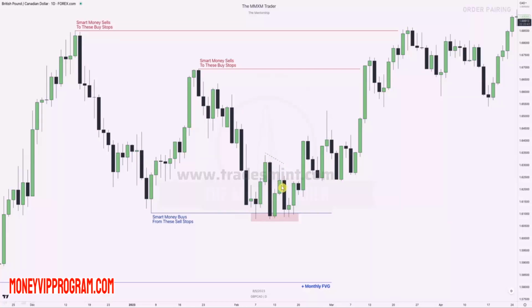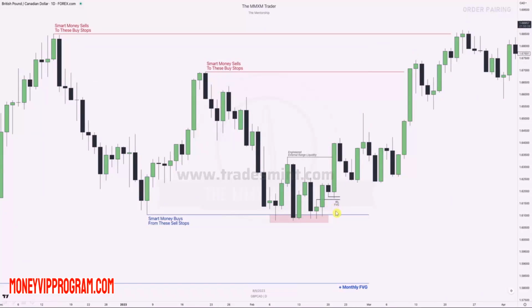They're retracing back down lower, right? So this retracement is an opportunity to get into the marketplace and aim for this external range liquidity. How do we get in? We wait for that sell stops to be accumulated for long orders for smart money. Then we have that external range liquidity over here with that failure swing, remember.